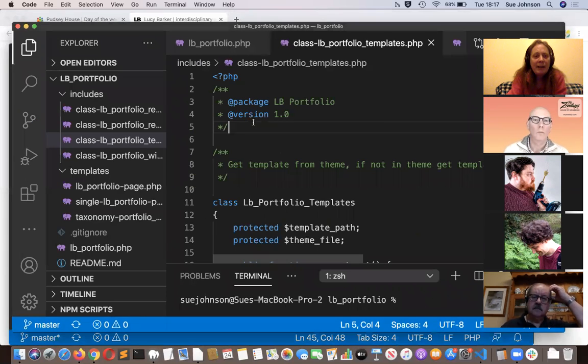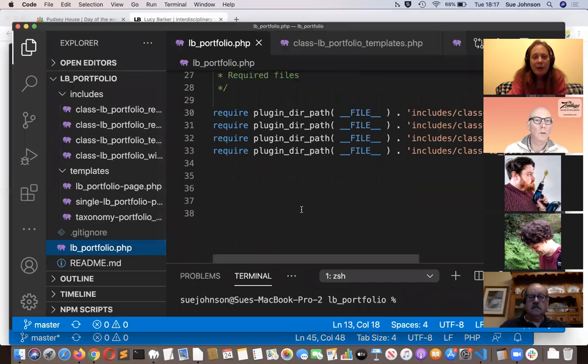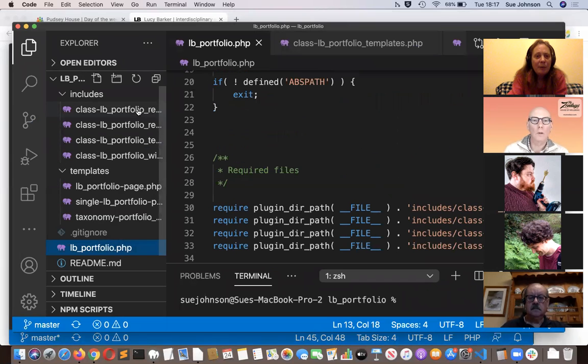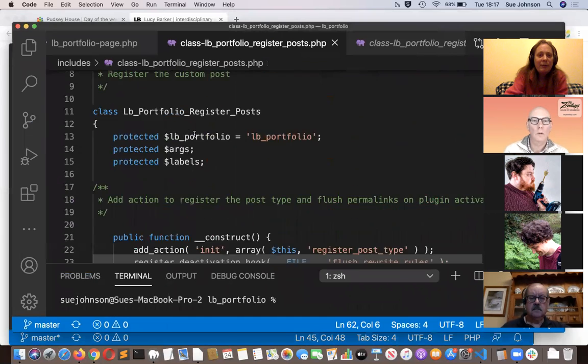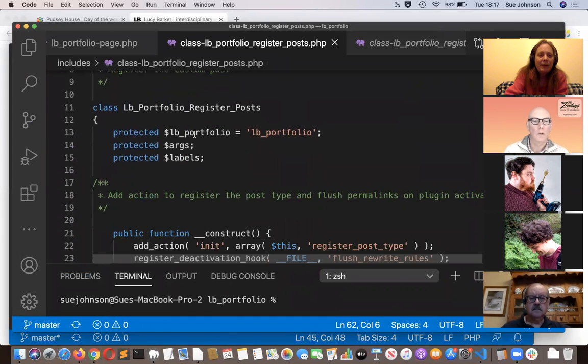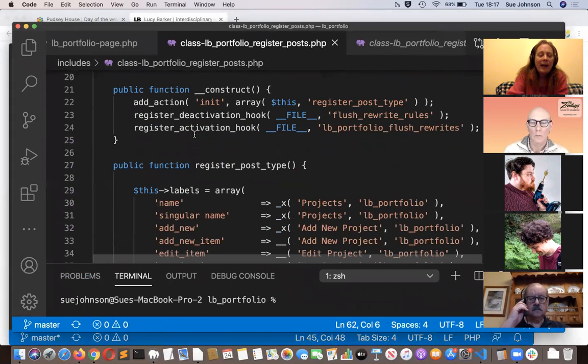So it's class-based. We've got a file that pulls in all the different classes, and then it's one class per functionality. So this is the class that registers the posts, and it's slightly more complicated because you need to have a constructor in your function.